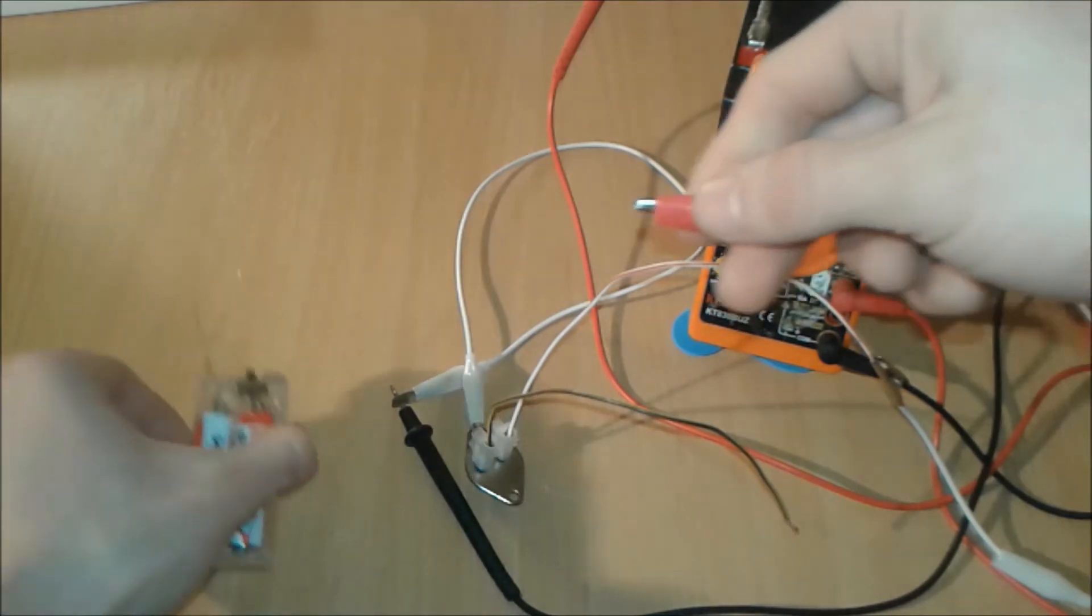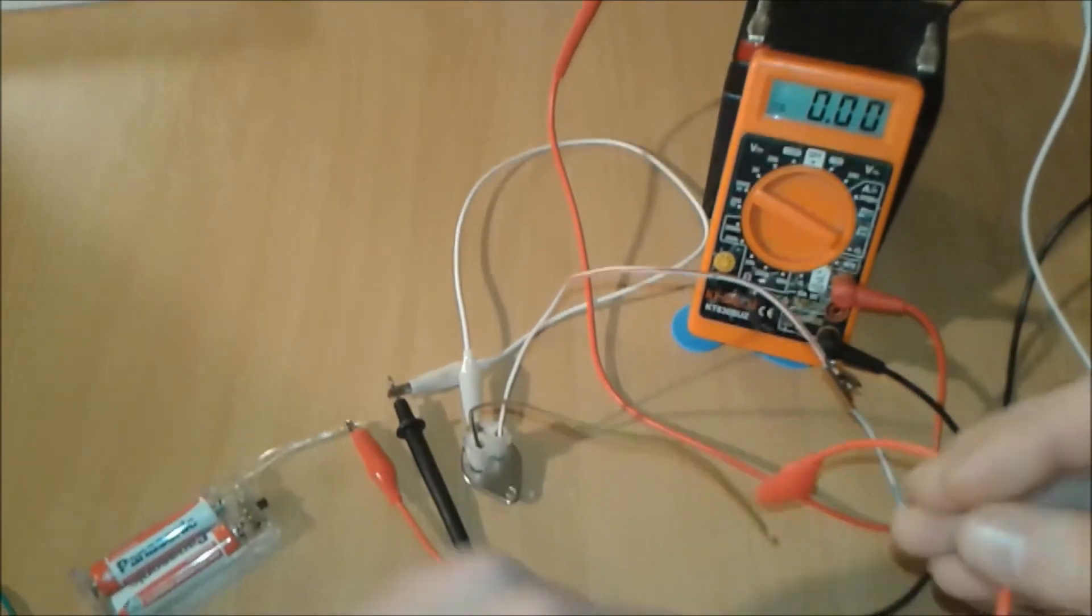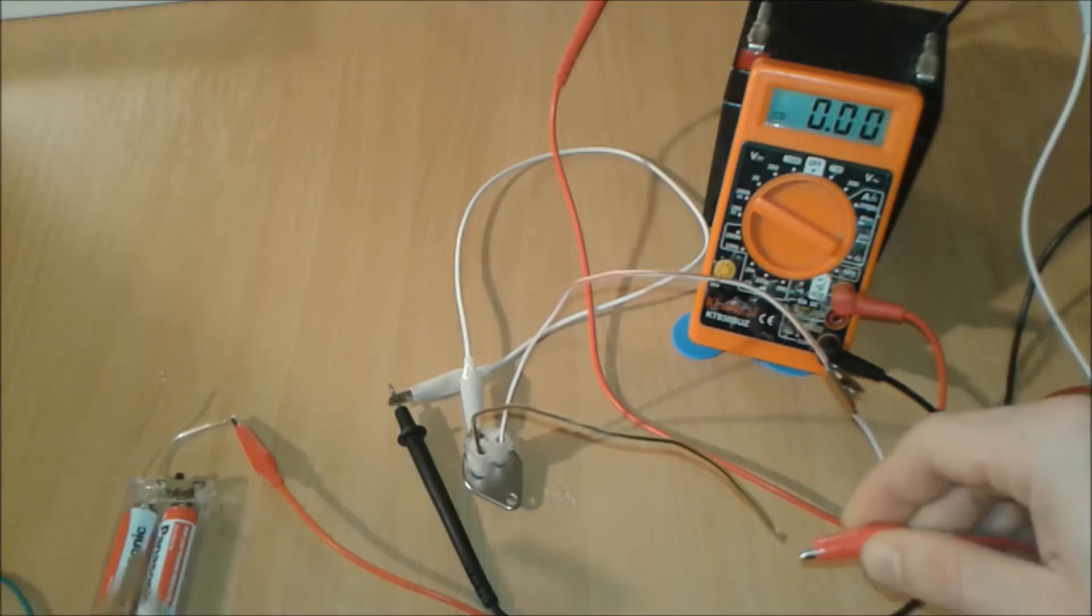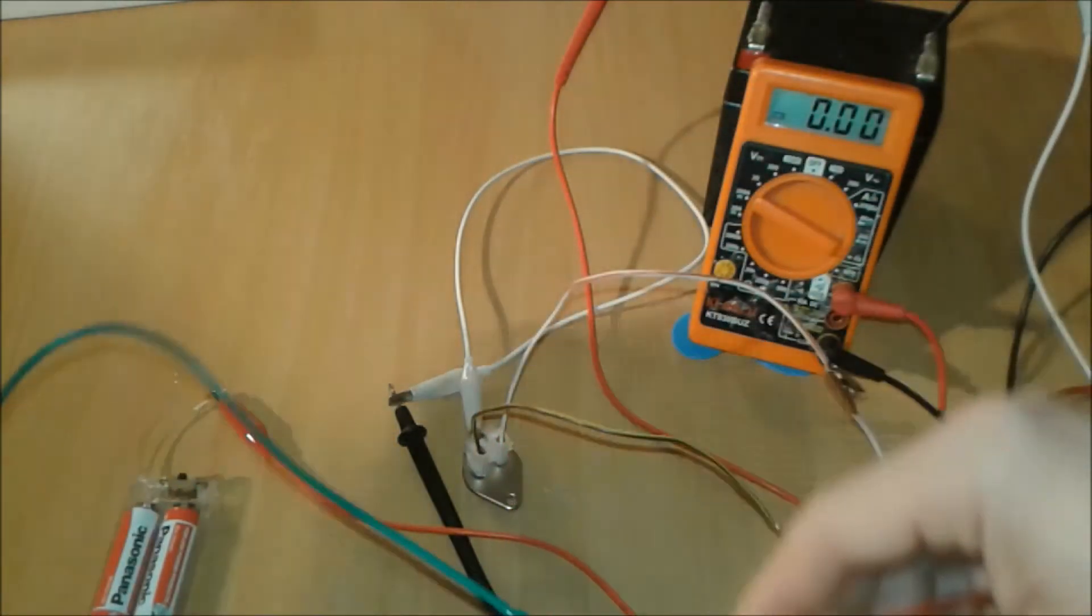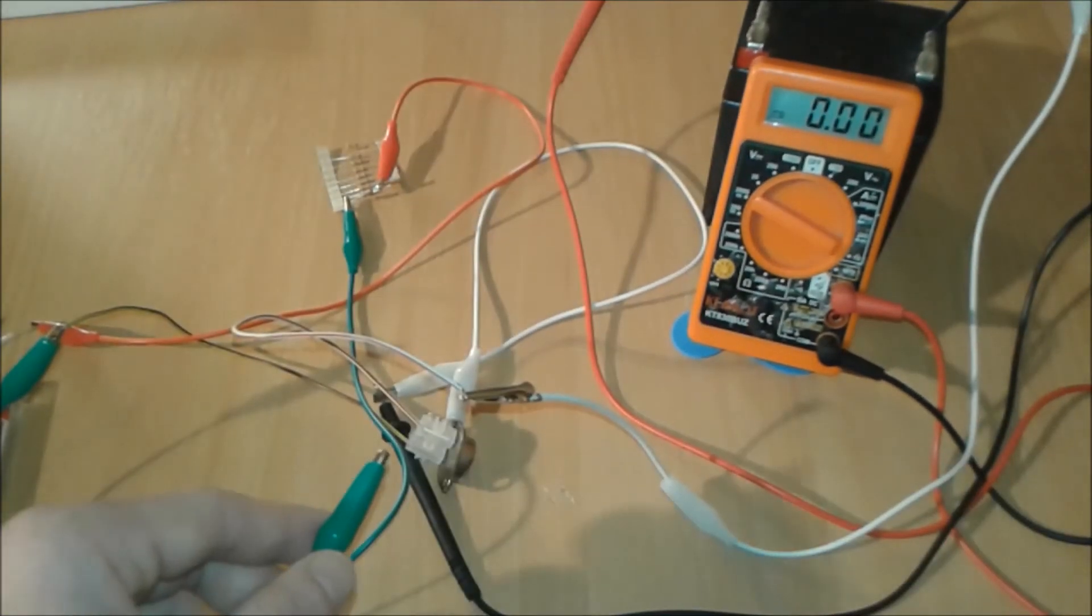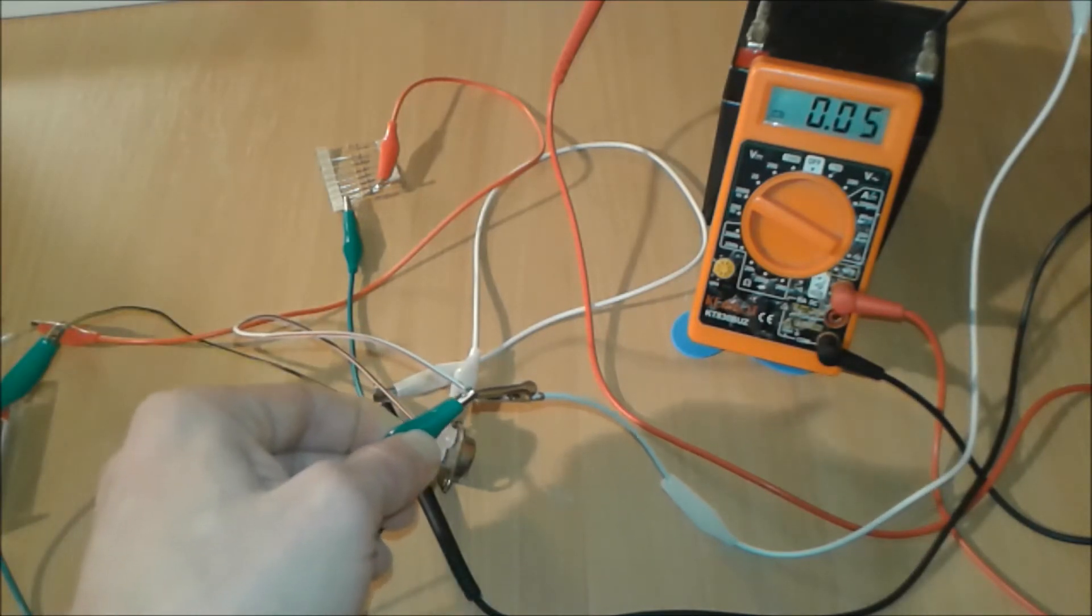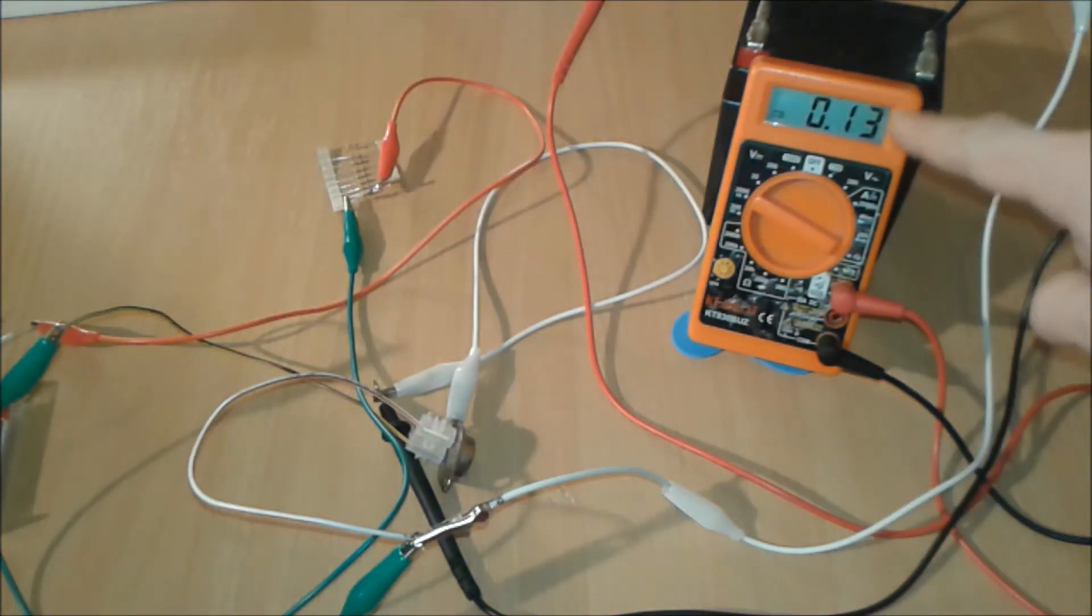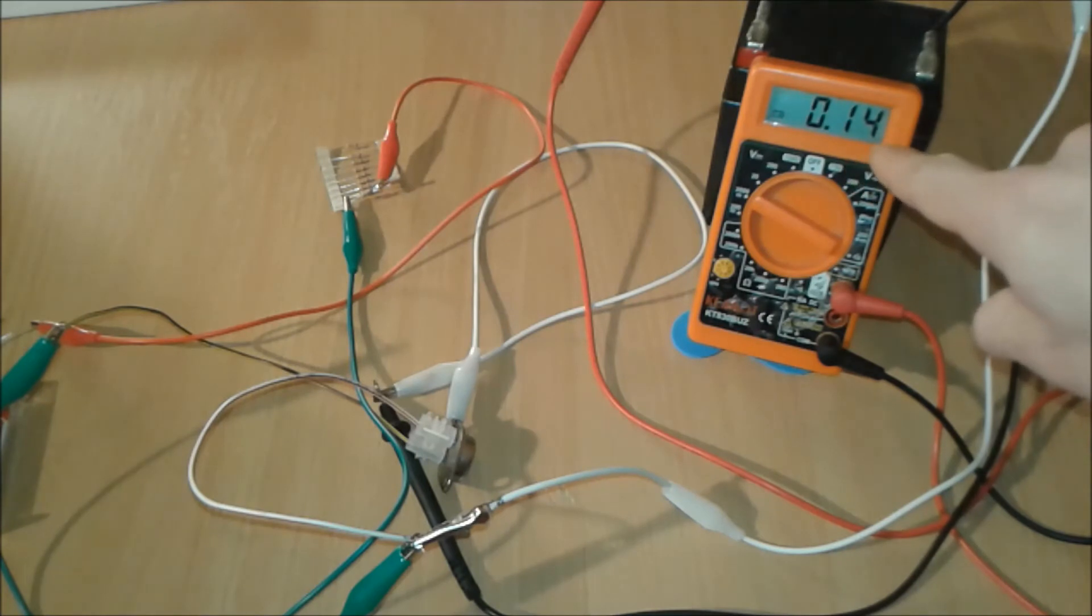I'm gonna put the positive, which is this lead, with the alligator clip to the base. I set a resistor, so the positive goes to the resistor and then to the base. We connected the plus and the minus - this is gonna join the emitter. As you can see on the diagram, the multimeter shows 0.13 amps. So we set the current limiter with the help of a 1k resistor to 13 or 14 amps.